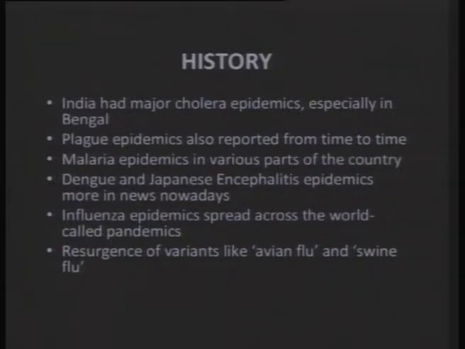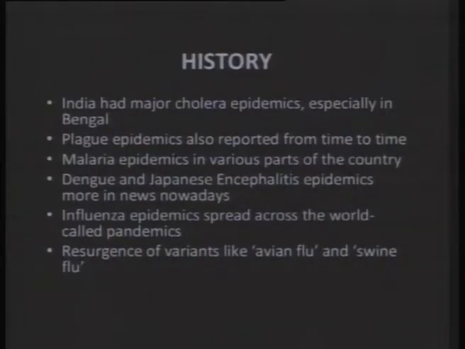In India too, we have had major cholera outbreaks, especially in the eastern part of the country, Bengal, Assam, etc. To the extent the classical version of cholera, the classical bacteria of cholera, is known to have originated from what today is Bangladesh, or undivided Bengal as we would like to call it at that point of time. Plague epidemics have been reported in India from time to time. We are quite conversant with malaria epidemics. In more recent times we keep reading about dengue fever, Japanese encephalitis.